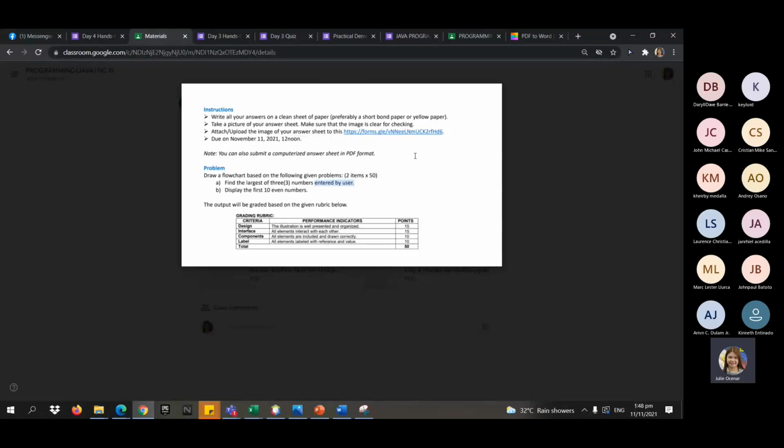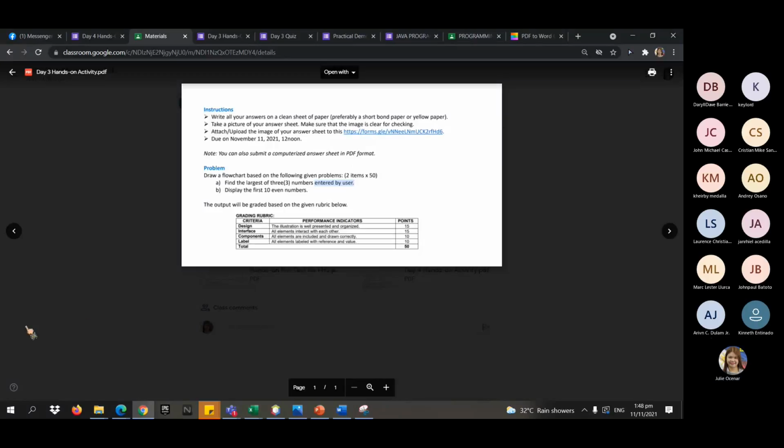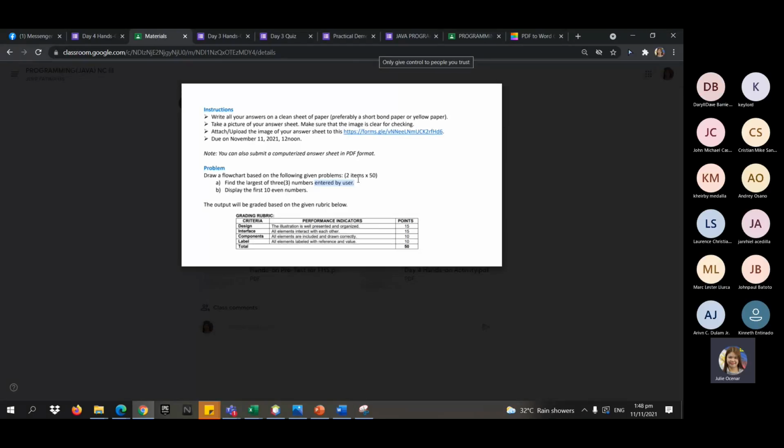Okay, but before that, of course, pag nagpa-flowchart kayo, you will start with what? Terminal. Nagpa-flowchart? Okay, the terminal block. So, terminal block, una.